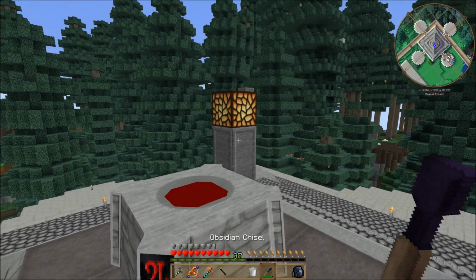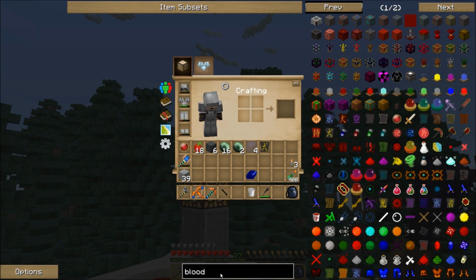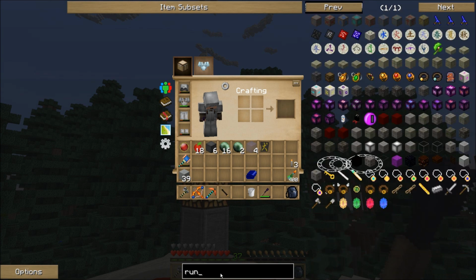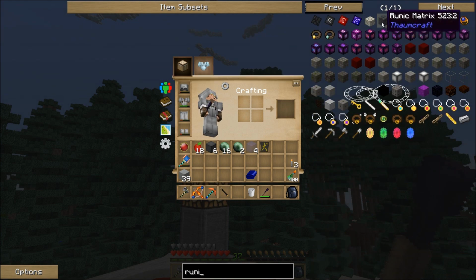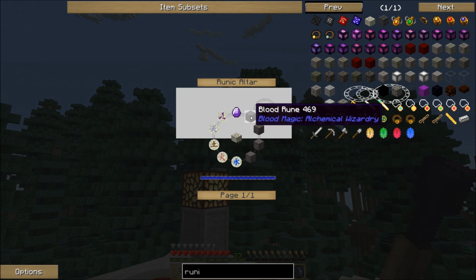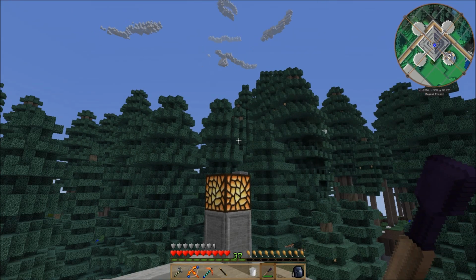And the whole reason that we need to do blood magic is because next time I get into some magic, which isn't going to be next episode, but the episode after next, I'm going to want to start making my runic matrix and my infusion altar for Thaumcraft. And in order to do that, I needed to be able to make the attuned stone from Witchery. Of course, we did Witchery last time we did magic. And I'm going to need to make blood runes, which is why I got this set up now.